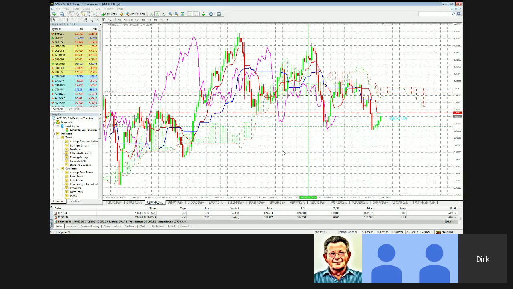Okay, guys, it's going to be a good way for yourselves to kind of just play around. Remember, do it on a demo account. Get a feel for the Ichimoku, and try and take the trades as they come up. It's going to be a good way for you guys to measure whether your analysis flows correctly, and you can gauge it against how I go about it as well. It should give you a much better idea on whether you're starting to understand it or where you're having issues.